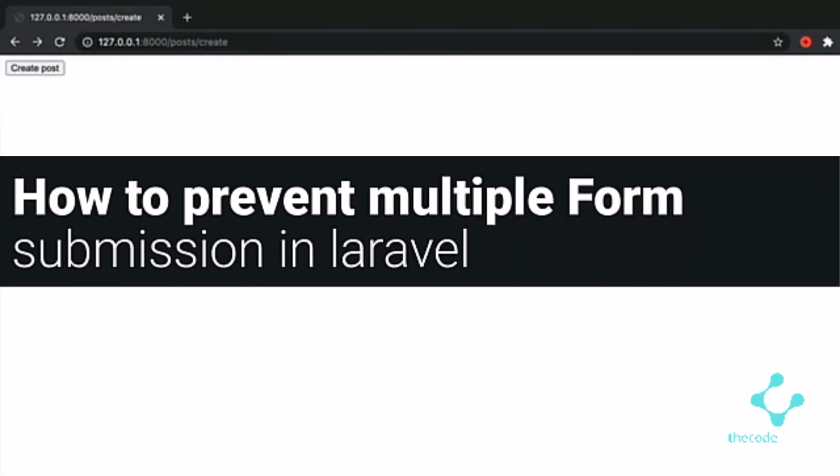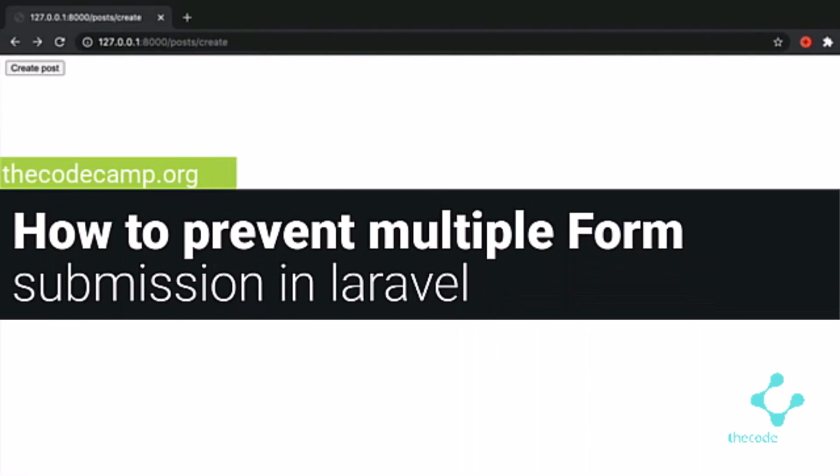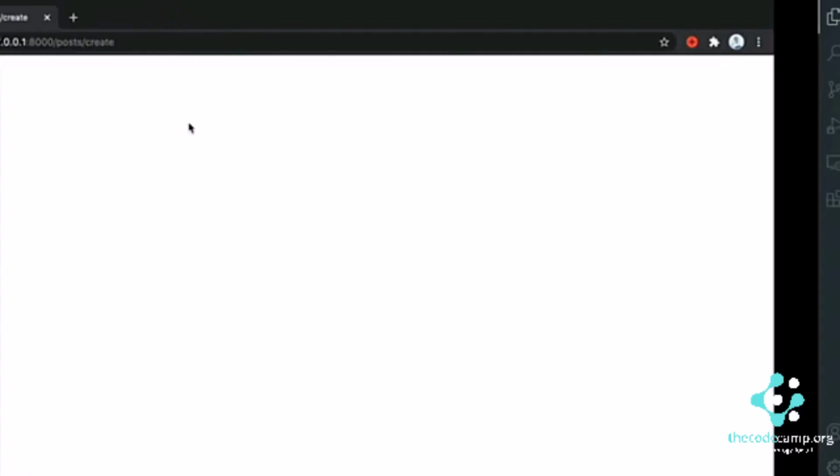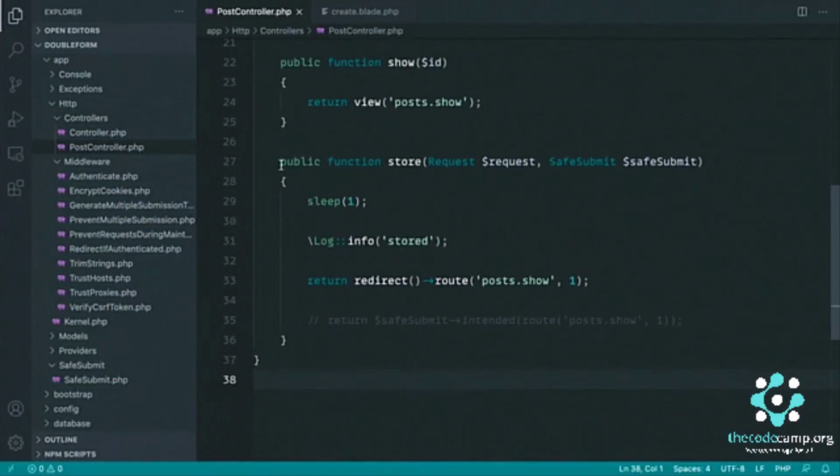In this course, we're going to build into Laravel functionality to prevent multiple form submissions. You might have come across this issue before, but I'm going to go ahead and demo this out here now with just a really simple form which will eventually create something or do something to your app. Now, the button here, when we submit this, will go ahead and store a post.